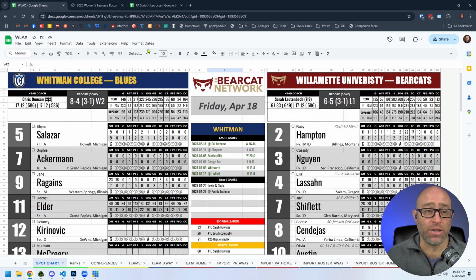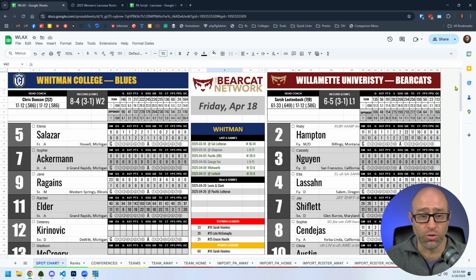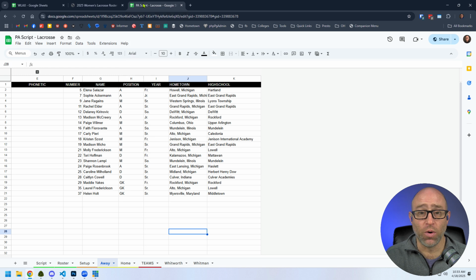So here is my spotting sheet, and we will look a little bit more of this in detail once I've shown you the process. But let's get things started. So the first thing that I'm going to need to do when I update the data in this Google Sheet is to add the roster information. Now, we need to add roster information into our PA script Google Sheet. And since it's already getting entered in there, I don't want to duplicate tasks. And so I'm pulling the information in my play-by-play calling sheet from our public address script sheet.